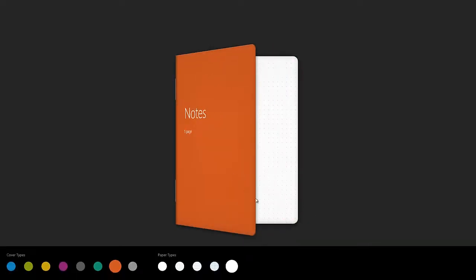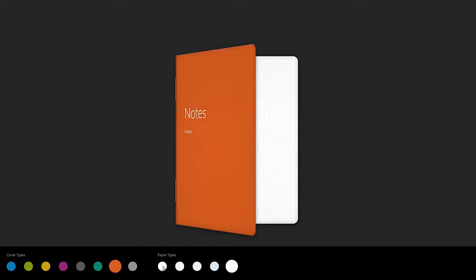And at first glance, you're going to notice there's really nothing much going on. All you get is this notebook here that, when I hover over it, highlights a little bit if you look closely, and then if I get off of it, it just goes back to the color that I chose it to be. Now, for starters, you can change the color of the cover of your notebooks just by right-clicking your notebook. You can choose, say, blue, green, yellow, pink, whatever your favorite color is. I'll just choose orange because it just pops.